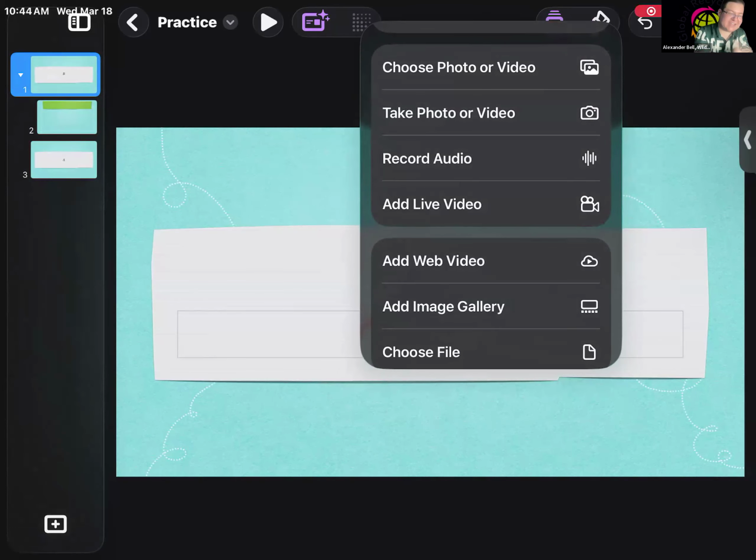That's pretty cool. I can add a web video. If I have a YouTube link, I can put the YouTube video in the slides. I can add an image gallery. A gallery is multiple photos, right? So you can have one square with multiple photos in it. That way, if you don't want to put the whole screen of photos, you can just have one area like this, and I can resize it. You see it says tap to add images, choose photo.